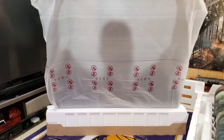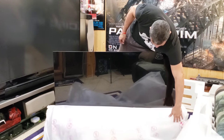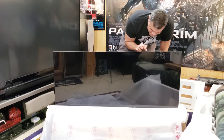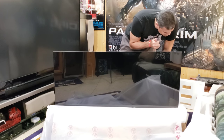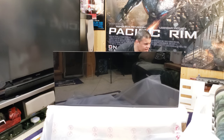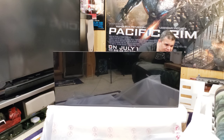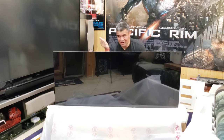All right, guys. There she is. Yes, and I do have the plastic film on the screen. Perfect. I see some air bubbles right here. Good. That's very good. On the back, there is not the plastic film on the back. So I'm gonna try to avoid putting fingerprints on the back of this screen because I'll be seeing it right there on the table. Well, this is cool looking, guys. This is cool. I'll show the back to you when I lay it on the table.